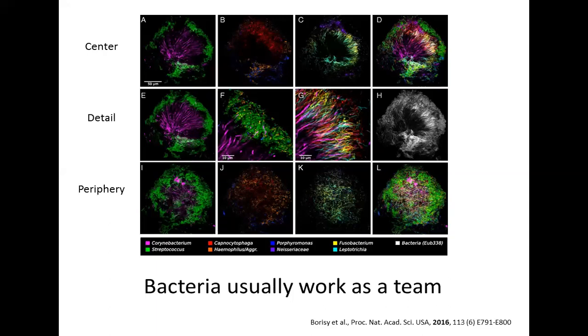Let me back up and say that again. There are colored RNA probes which will bind and fluoresce the particular pieces of RNA which are particular to individual species. And this is what allows you to get this nice pretty picture where, for instance, all of the Corynebacterium is in purple, all of the bacteria of genus Streptococcus are in green. You have Capnocytophaga in red, and so on and so forth.